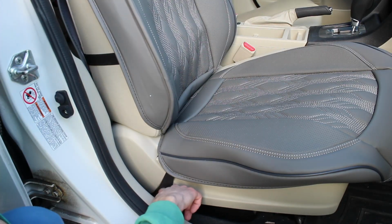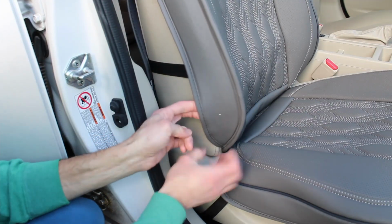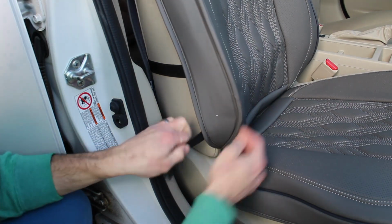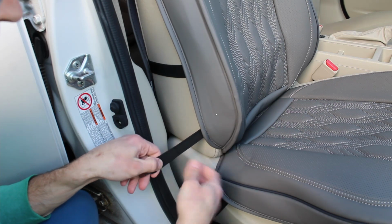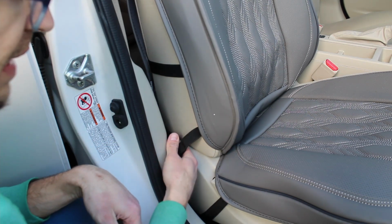Then if you tuck it down a little bit lower, it helps as well. And then there's also another side one right in here, and this will connect to the ones that you push down through here that are attached to those clips. So these ones will go around as well and attach.